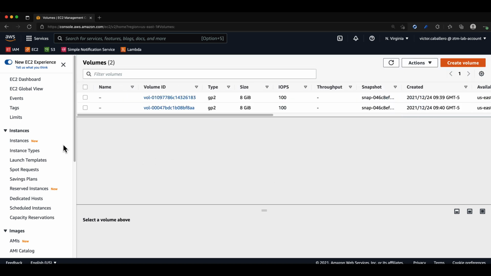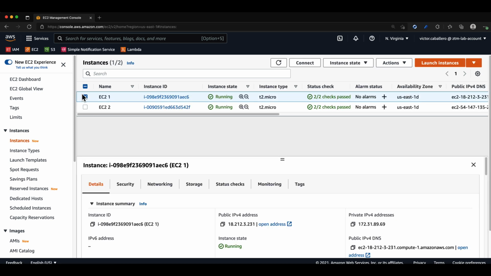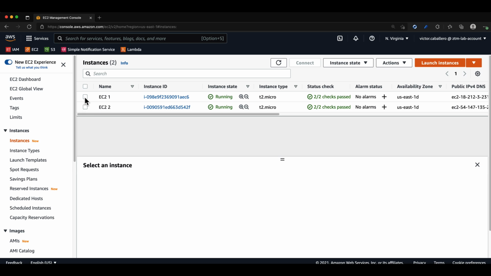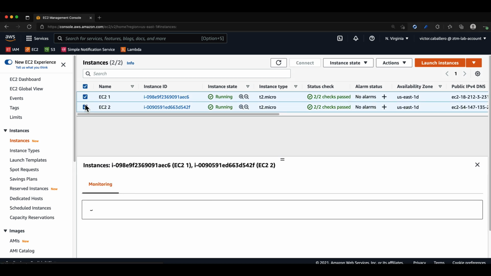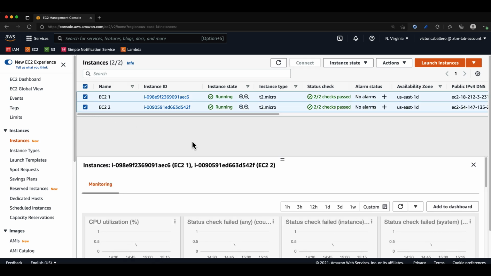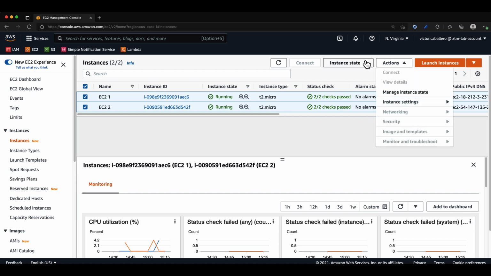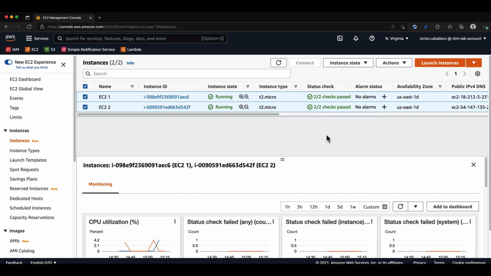Now, if we go back to our EC2 instance page and we decide we no longer need our EC2 instances, we will want to go ahead and terminate them. What do you think will happen when we delete these two instances? Do you think all the EBS volumes will be deleted? Well, let's find out.